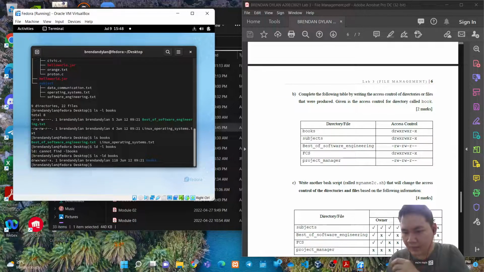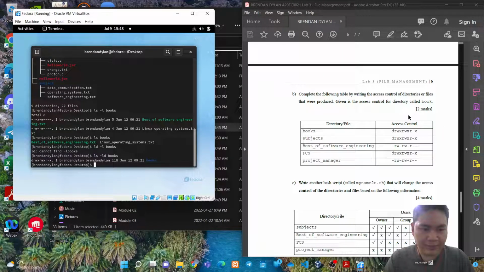Alright. So in order to find the access control for the folders, we're going to use the command ls minus ld, which is the command for the access control of the folder, of the directories to be precise. So we can see here the access control is drwx, etc., which is exactly the same thing I put in the answer in this table as well.